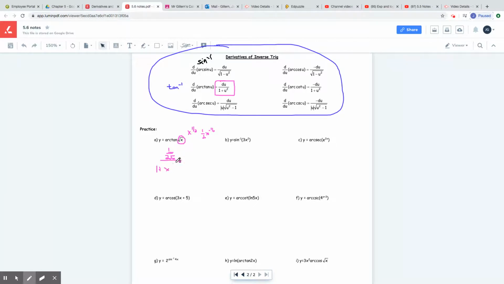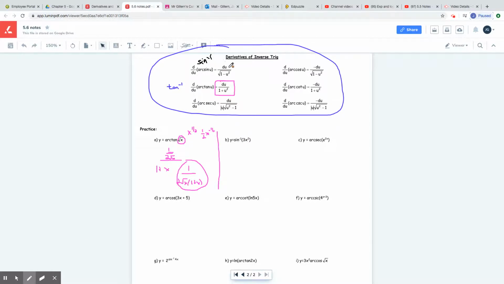X. Now, the only thing that's wrong with this is that we have a complex fraction. We do not want a complex fraction. So when you have this 1 over, this is just going to go in the bottom. This is the same thing as 1 over 2 root x times 1 plus x. And there's your answer. If you left it as just this, you probably would get like a 1/2 point off on an assessment. This is the correct answer. All right, so move to the next one.